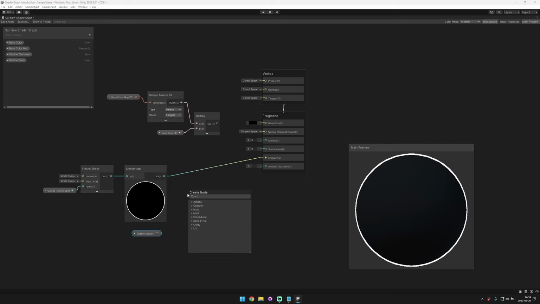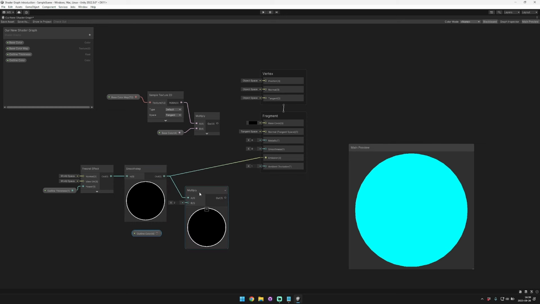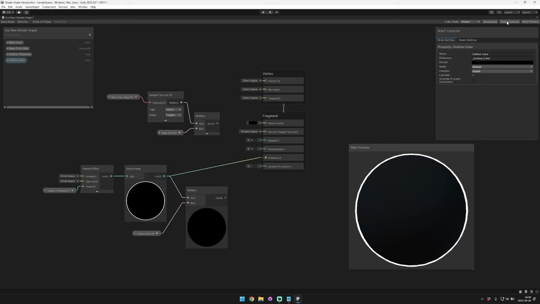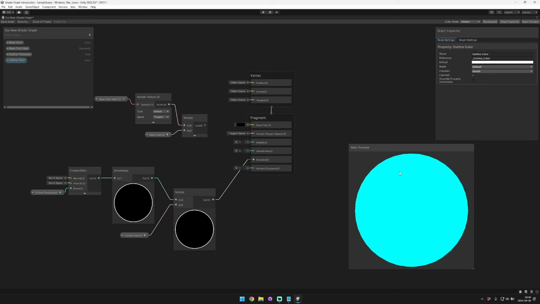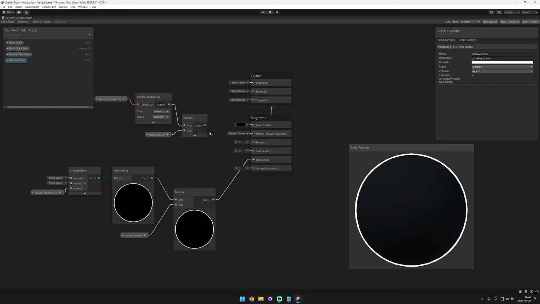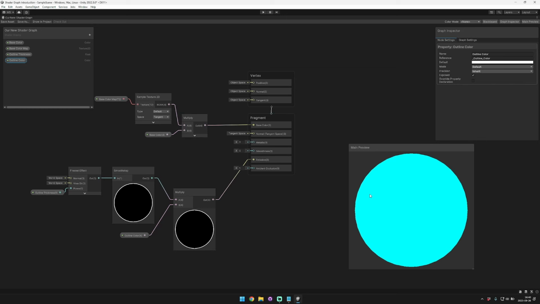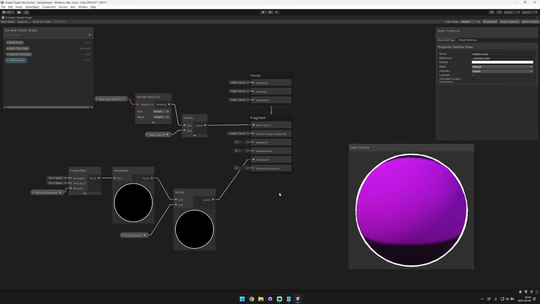So the way that we do that is by using a multiply node. By default, our outline color is black. So you can see when we multiply it, it tints it to black. So the way we change that is by opening the graph inspector, changing the default color option. Finally, we're going to go ahead and plug this back into the emission node. Now we've got all of that set up, and then we can drag and drop our base color back into here. And now we have this really simple, easy, lightweight outline on this mesh.